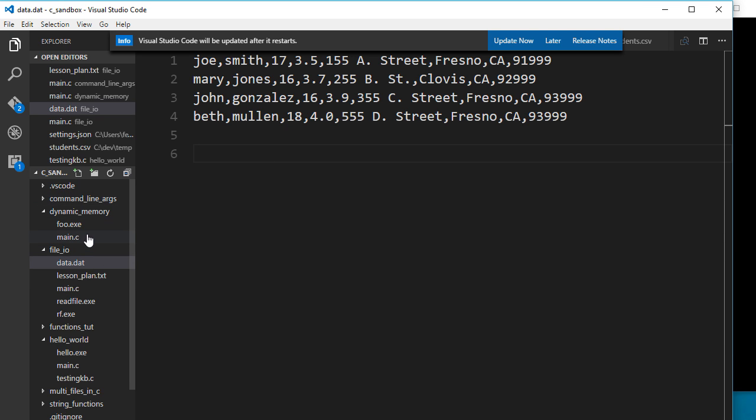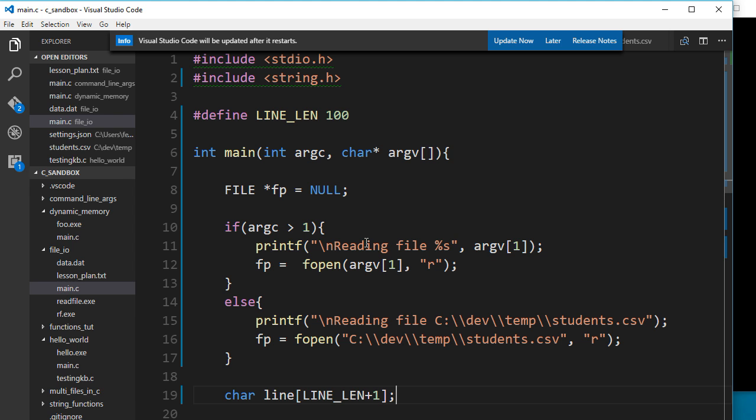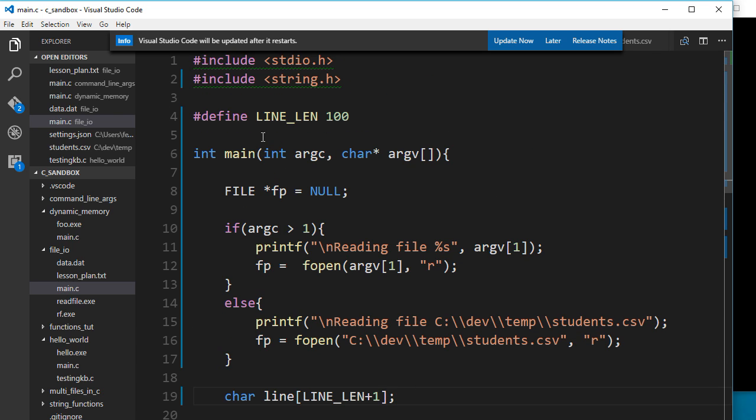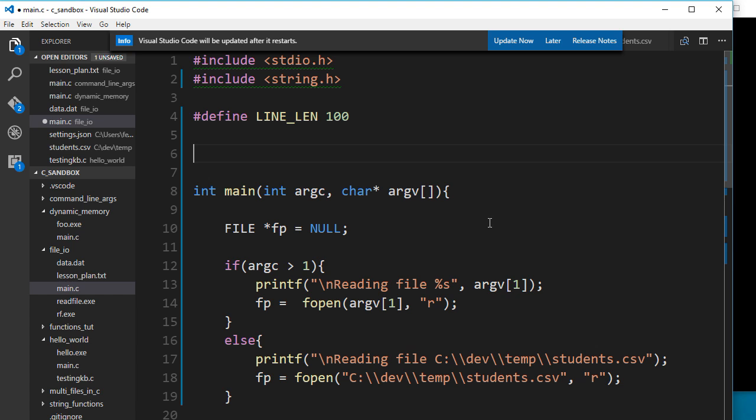So let's go into main.c. Oh, sorry, wrong main. So let's go into main.c. What we want to do is break the file apart into records. How do we do that? If you have records, you remember from previous tutorials that we have something that fits perfectly for records, and that is the struct.